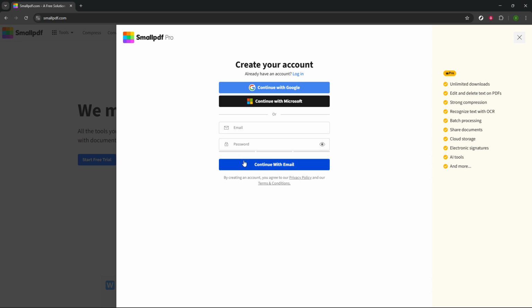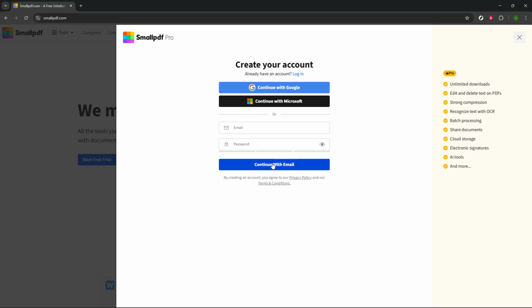The site will process your details and you should be guided to the next screen. If you notice an error message, it usually means the email format isn't valid or the password doesn't meet the requirements. Fix those and try again. When everything looks good, you'll be taken into your new account, where you can start exploring the tools and organize your files. That's all it takes.